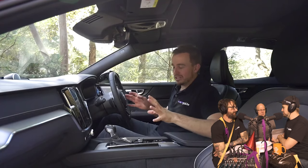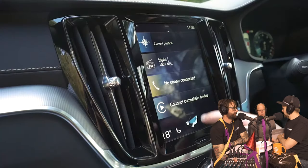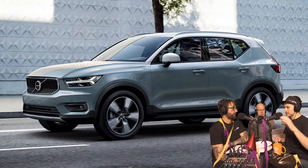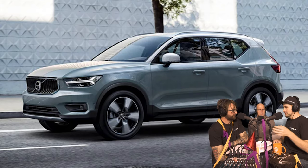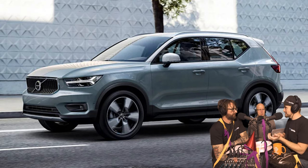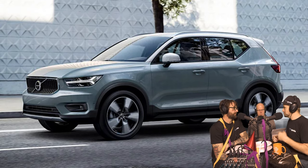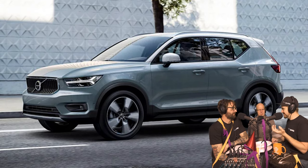Then there's the future. Let's talk about what's coming next year. Starting with the XC40, the smallest SUV. It's a really impressive car. There's going to be an entry-level version added to that mix, which is going to challenge the likes of the CX-5s of the world. It's going to be around $40,000 with a three-cylinder turbo engine, which might put some people off. It's front-wheel drive, so it goes against the all-wheel drive principles of the SUV world. But most people don't need all-wheel drive in most situations. That'll come in probably early next year.